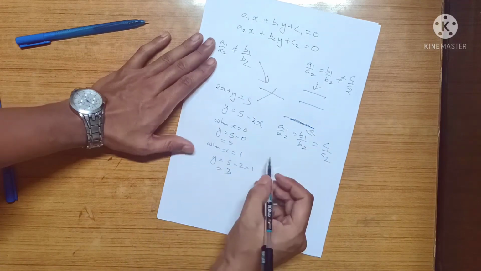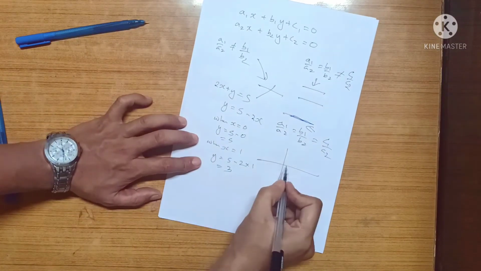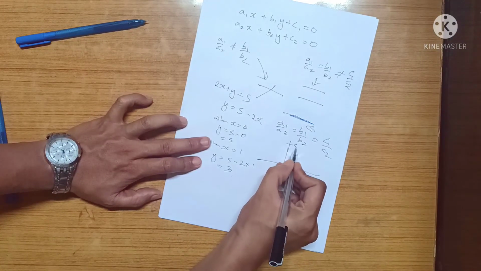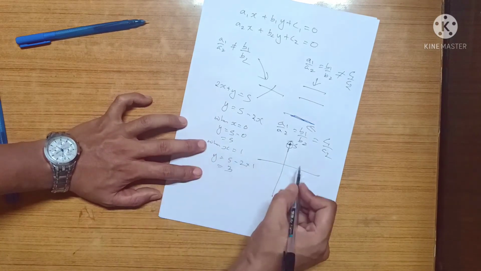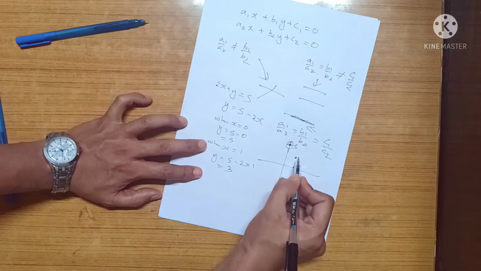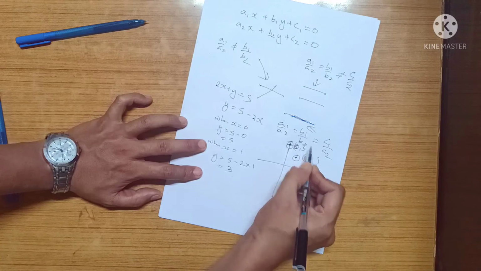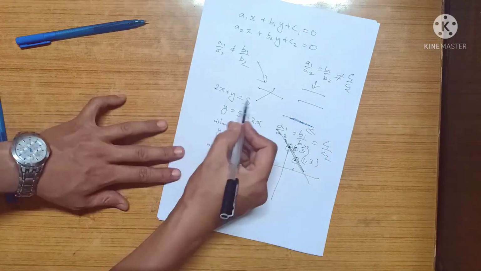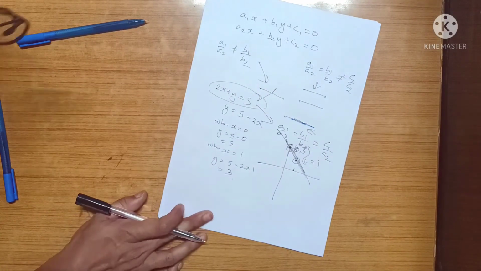So we have 2 points now. All you have to do is draw on the graph: x is 0, y is 5, should be somewhere around here. And then x is 1, y is 3, so let's say it's somewhere around here. This is 0, 5 and this is 1, 3. You just join these two and you get the line. So that's the line of this equation. It's very simple, as simple as that. Okay.